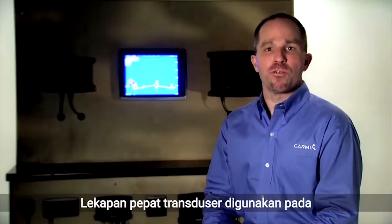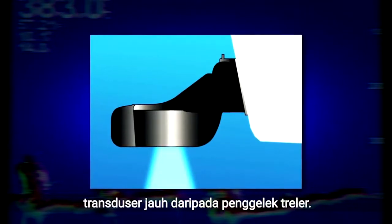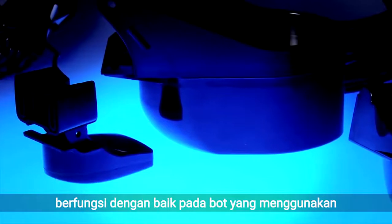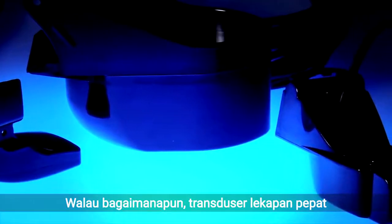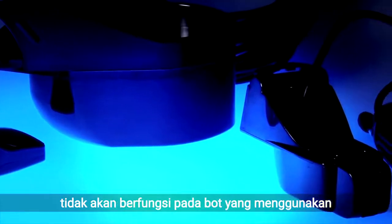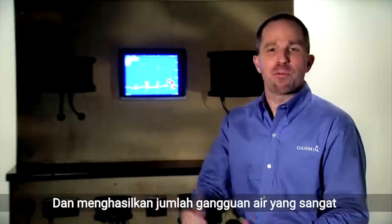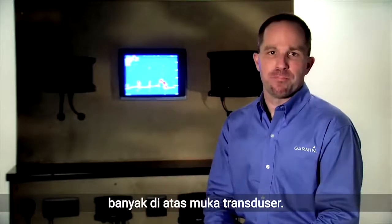Transom-mounted transducers are used on many trailered boats as this keeps the transducer out of the way of the trailer rollers. It is also easy to install or remove and works well on smaller outboard-powered boats. However, transom-mount transducers will not work on boats with inboard engines as the props are further forward and produce a tremendous amount of disturbed water over the face of the transducer.